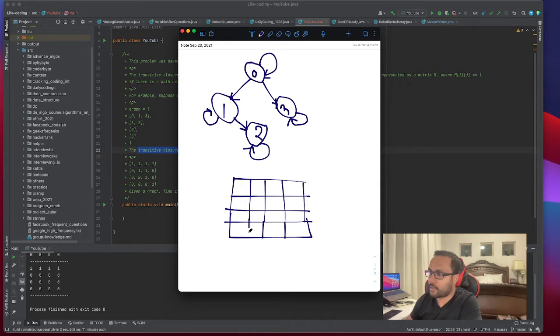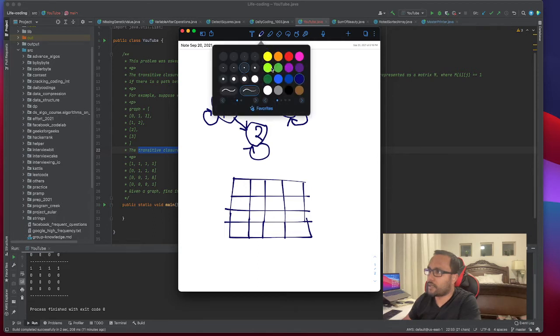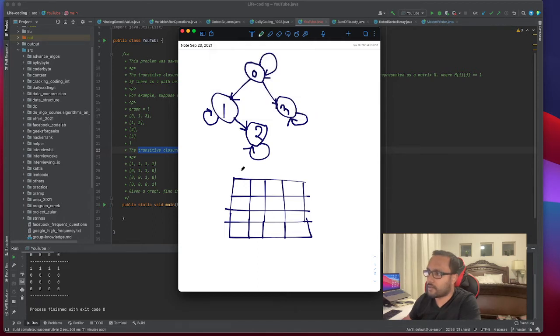Let's draw that. Now we can mark it in a different color. So let's say this is the 0th column, this is the first column, this is the second column, this is the third column. And row-wise, this is the 0th row, and the first row, and then the second row, and then the third row.